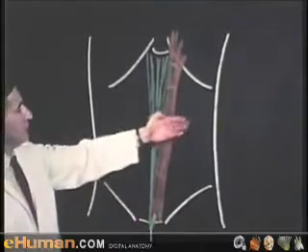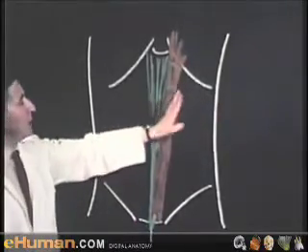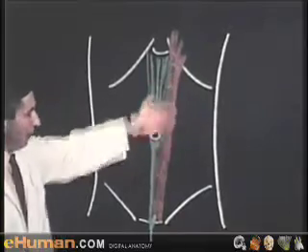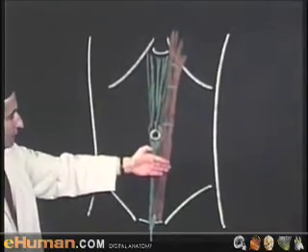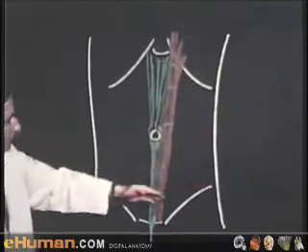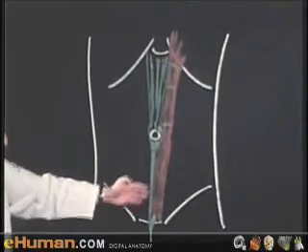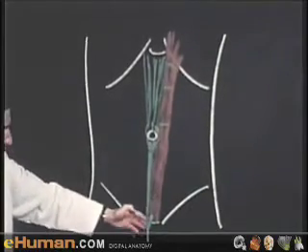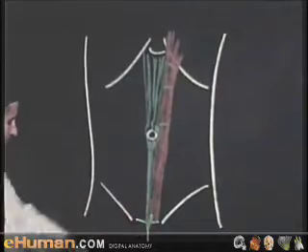In the same way the transverse abdominis comes across, the aponeurosis goes behind the upper part of the rectus muscle. At the level of the anterior superior iliac spine, it passes in front of the rectus muscle and joins the conjoint tendon along with the internal oblique.